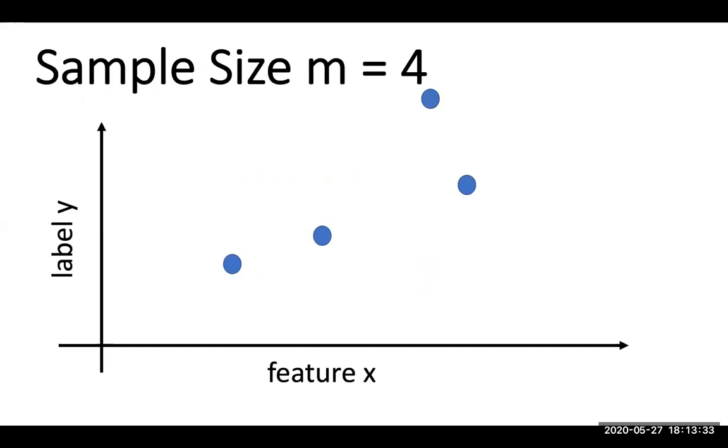So let's say we have four data points. So for 4 ski days last week, we know what the feature was, so what the morning temperature was, and what then the maximum temperature was, so the label. So the goal now in machine learning is to learn a predictor that reads in the feature for a new data point, like for today in the morning, and gives us a prediction for the maximum daytime temperature.